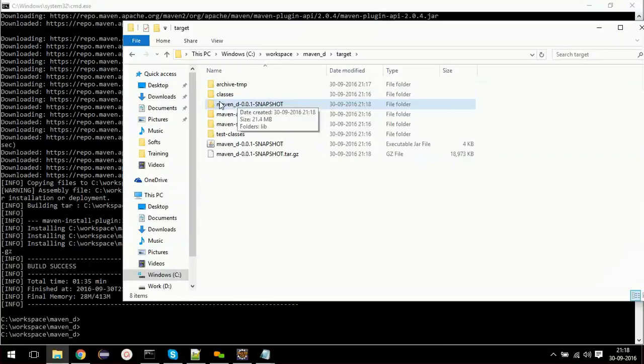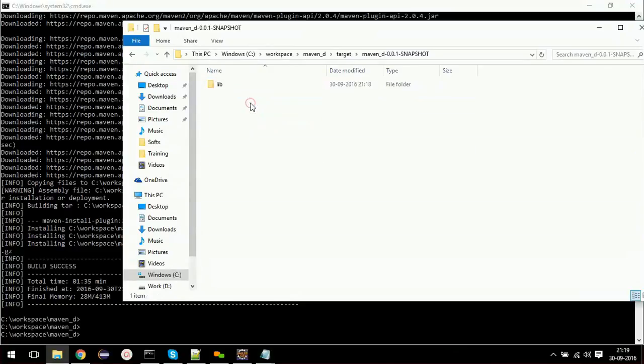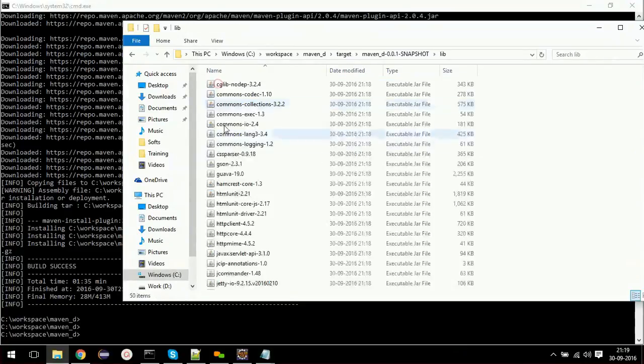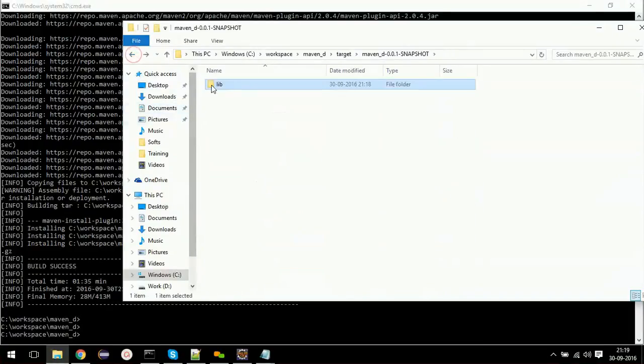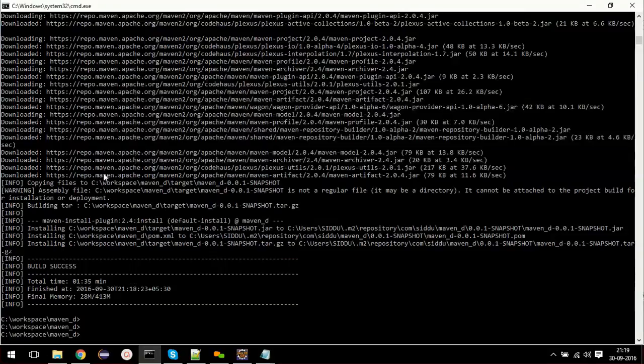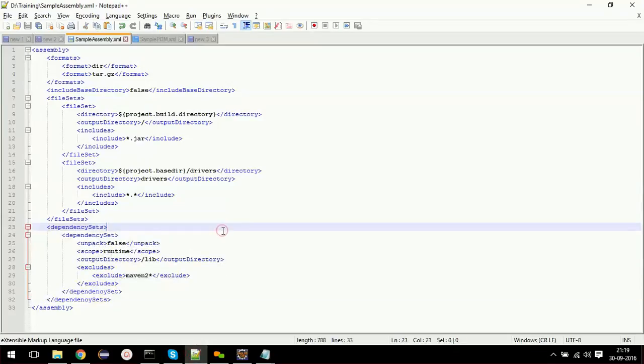This is actually your assembly folder, where all the artifacts are assembled into a single folder. Now you can give this folder to anyone. They can directly deploy it, or put it somewhere and run the job. Now let me go inside this folder. Here you will see this lib. It has copied all the libs inside it. But we missed the major one, that is the jar. There is no jar here, right? So the jar is needed.